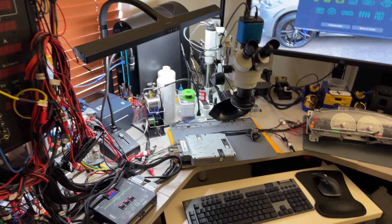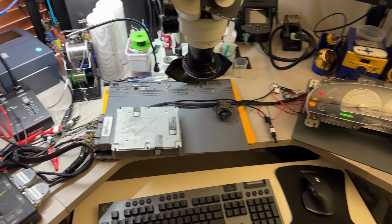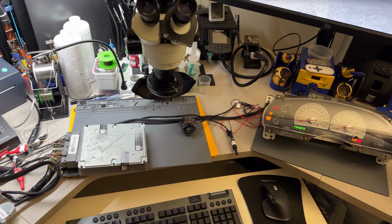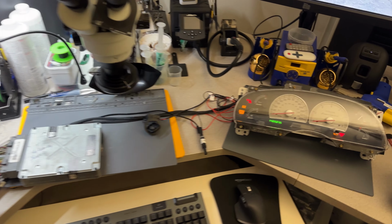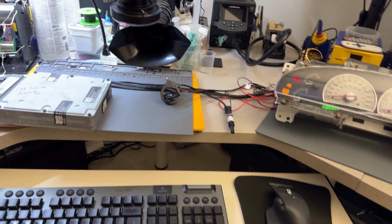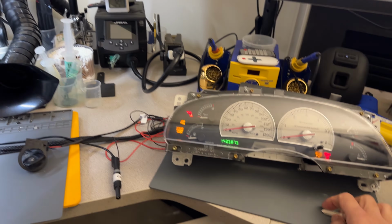I have another video here, this time doing the programming on Uber. I'm going to use this for recording a separate video, how to program a key or add a key on a 2003 F150 Supercharged. This is the Harley-Davidson edition. Again, we have the full video of the PCM repair and the instrument cluster.